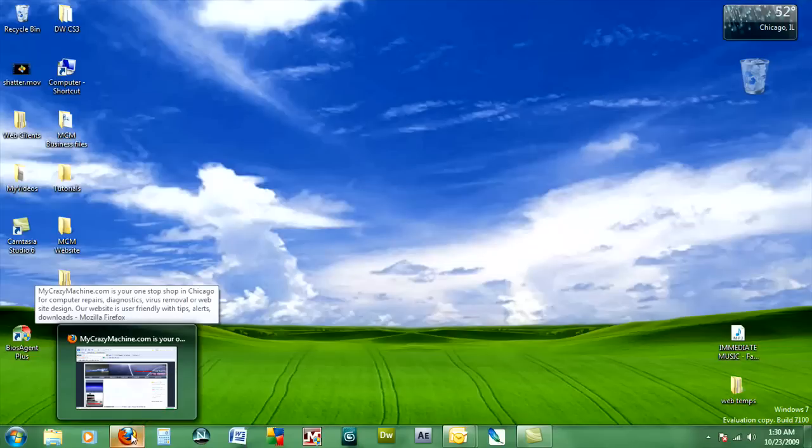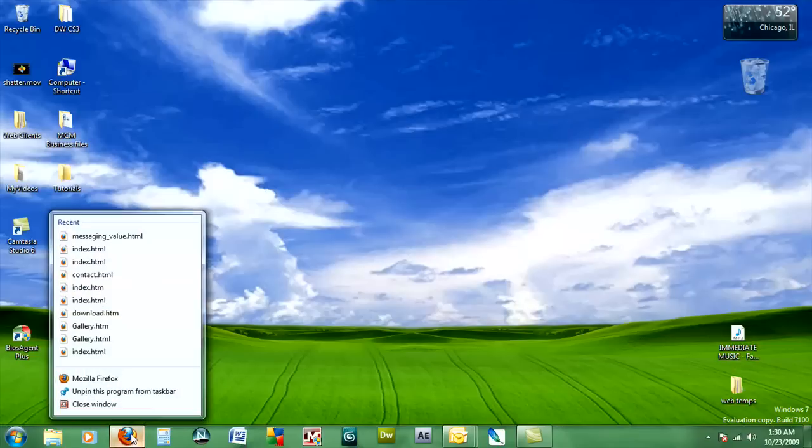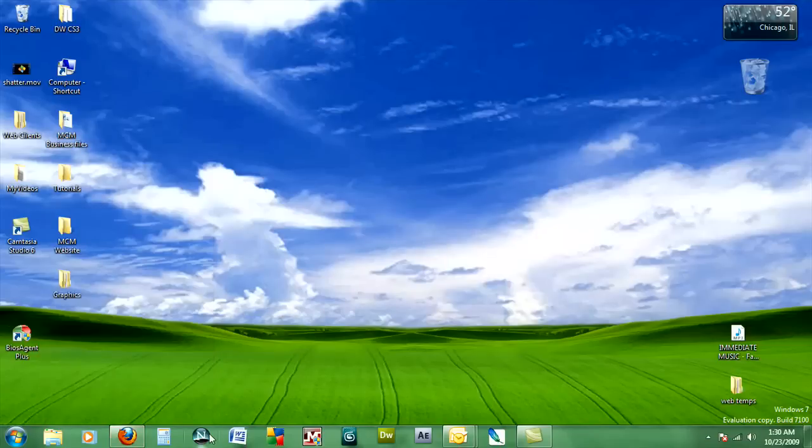Secondly, if you right-click on any of these icons, it will show you a jump list. Now, a jump list is a memory log of recent projects that you've worked on in any application that you can easily find by clicking and loading it up. Besides that, you have the option of moving these icons around in your system tray, which is something neat, and I wish this would have been a part of Windows Vista or Windows XP.